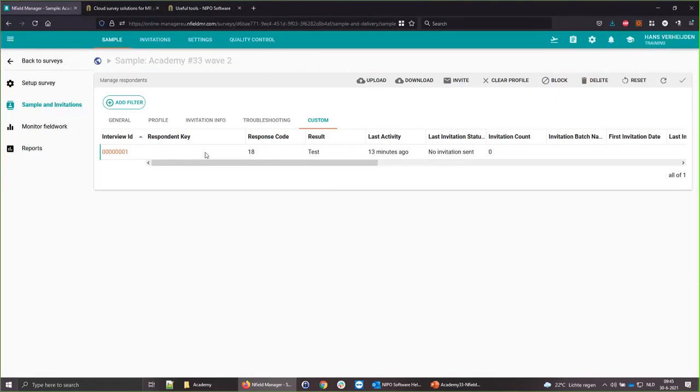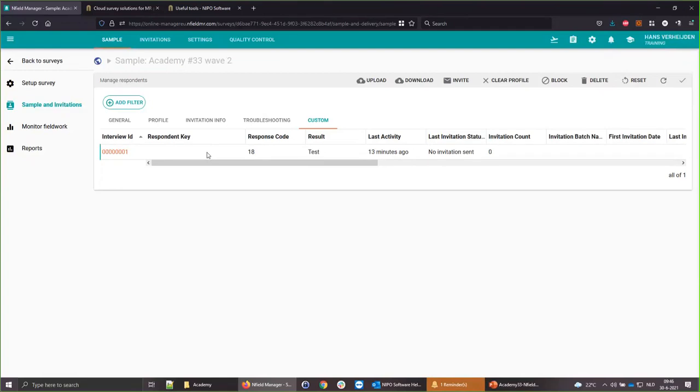Every respondent can have a respondent key. This is a unique key that needs to be unique, not across surveys, but to this survey.